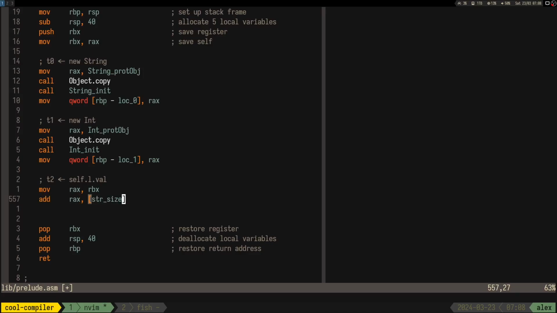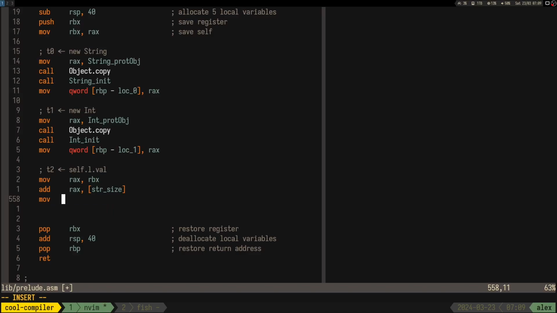So we go to the string size, right? Now basically here we take the self, we add string size to it, so that means we got the address to this thing.